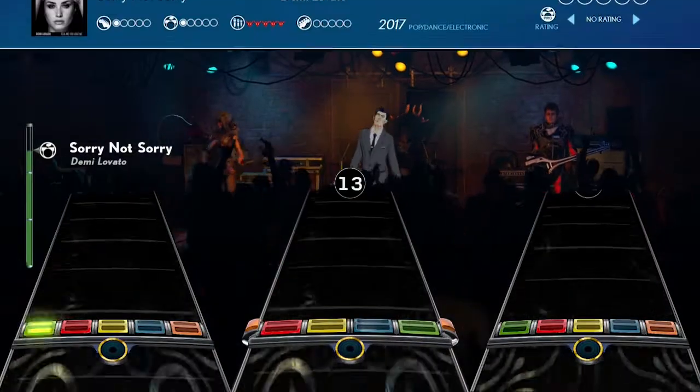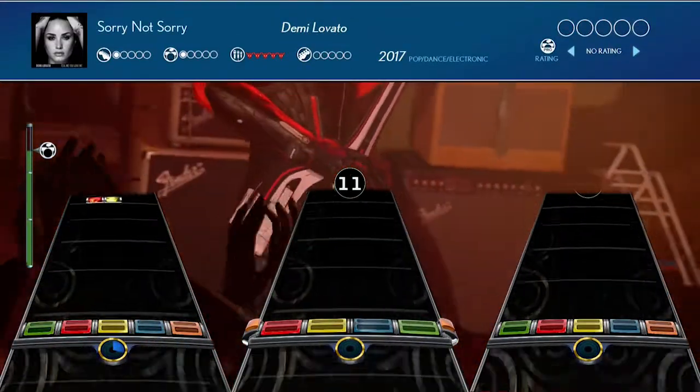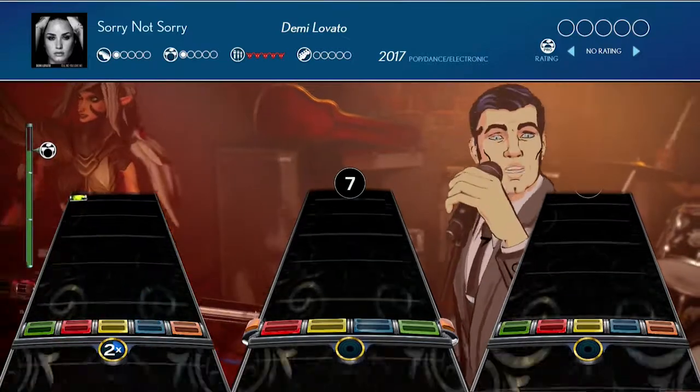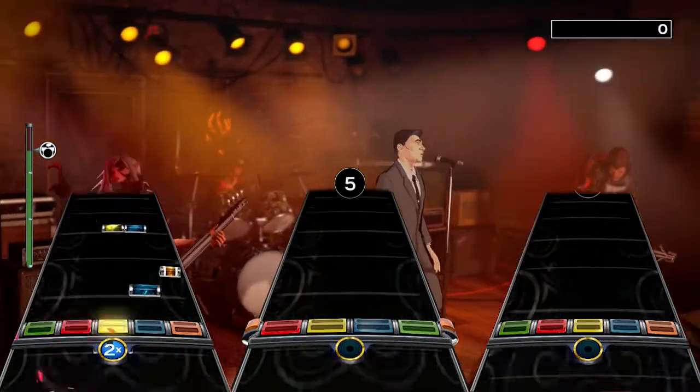The last song of the pack is Sorry Not Sorry by Demi Lovato. The drum shots start with a 13 measure wait, and it later got an 8 measure break. After the wait you get double hits on the snare, which turns into the pre-chorus, which is a mix of double hits on the snare and fast triple strokes on the yellow pad.